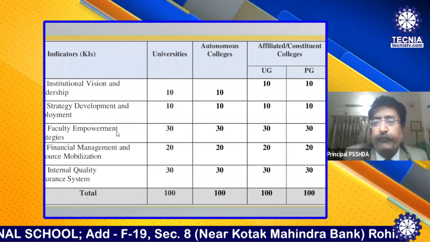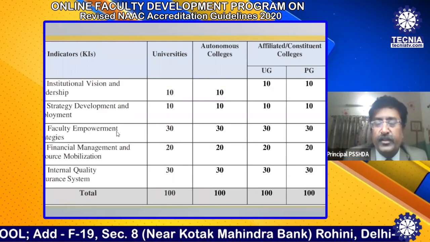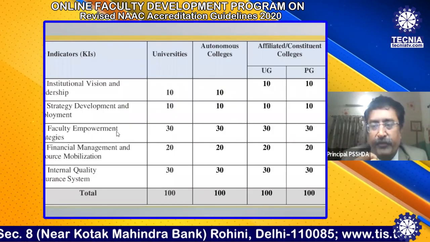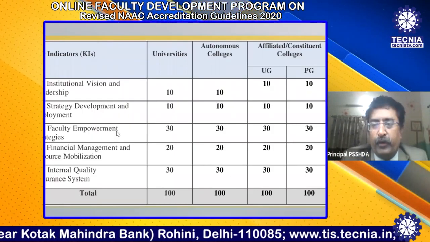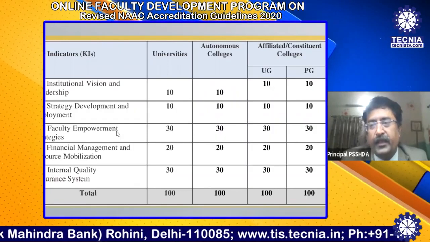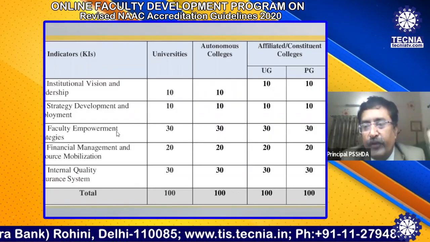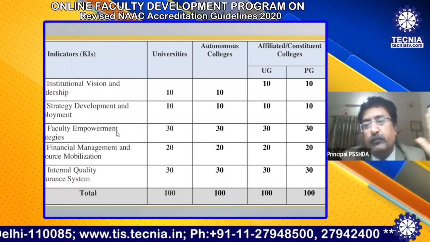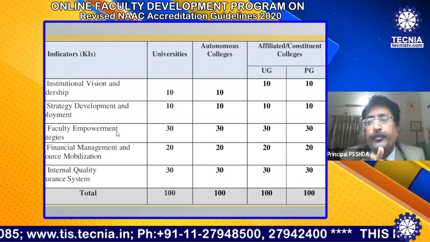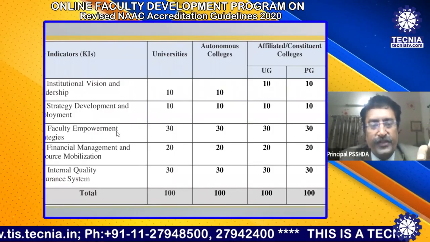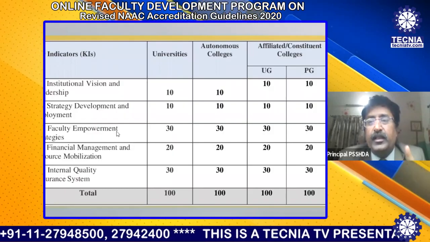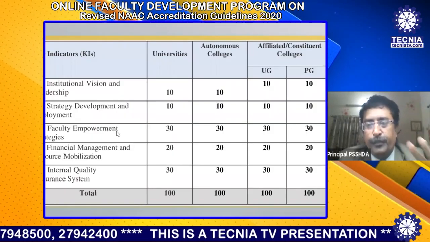You are saying women empowerment is a part of your vision, then you need to have a women development cell, women entrepreneurship cell, and various schemes for women development. So whatever you have in your vision and mission, you need to arrange various kinds of activity from criterion 1 to 7 under your vision and mission statement. So again, I will say the vision and mission statement is very, very important.